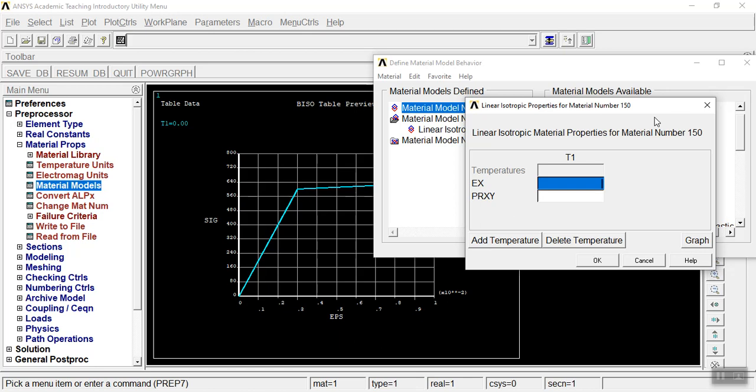I will use it in this case, so I can't use this Young's modulus, or modulus of elasticity, from the lab.